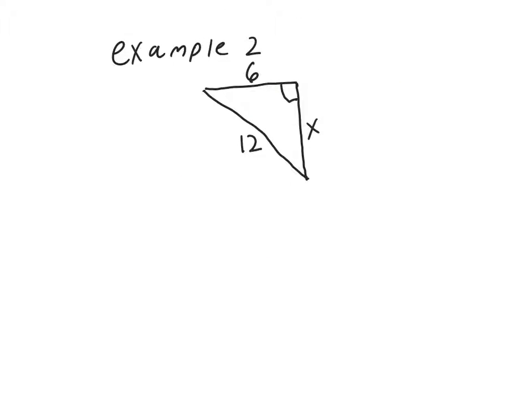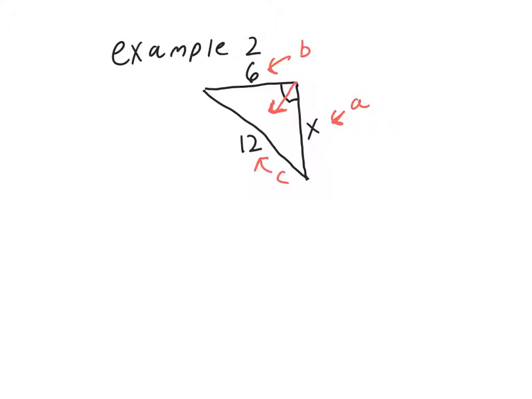Okay, let's look at another example. On this one I have a triangle with sides 6, 12, and x. Once again, I have to identify which side is the hypotenuse. I'm going to draw an arrow right through the right angle. It's going to point at the 12. That means the side with the 12 on it is our hypotenuse, so that's our c. And we can do either a or b for the other two sides. It doesn't matter.